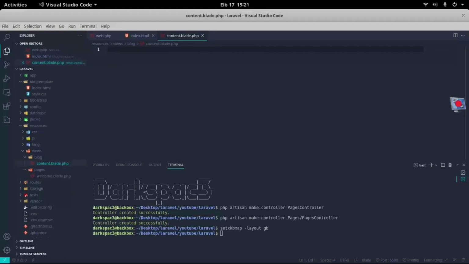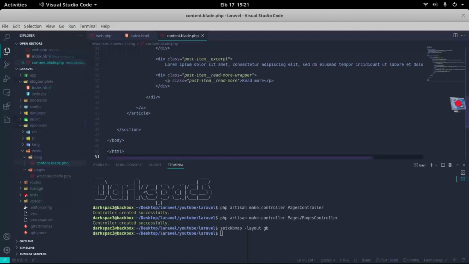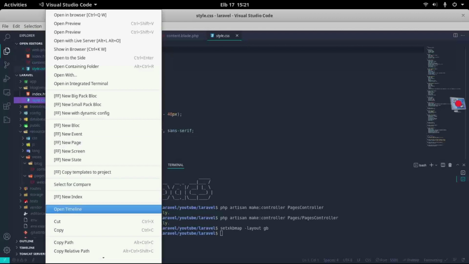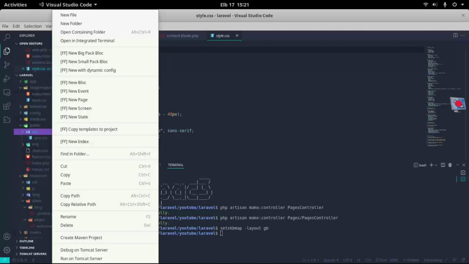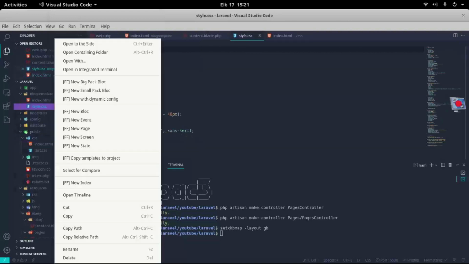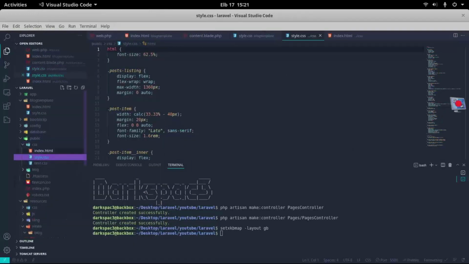I need to add this over here. Now it's so simple. I just have to pick the code over here and paste it over there, and the style too, I have to take the style. I have to put it in the public folder. I can put it over here, but suppose there are many CSS files, it will be so big, so I just put it over here in the CSS folder. It's this that I needed to copy and paste and delete this.